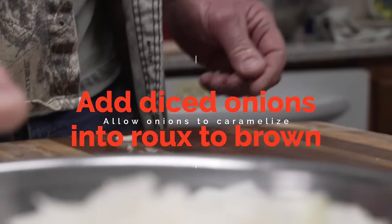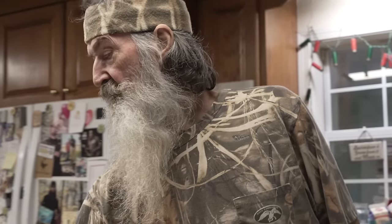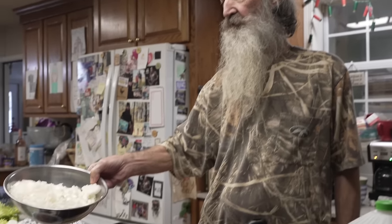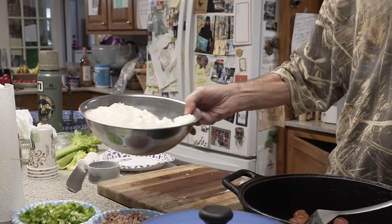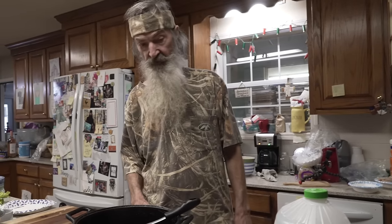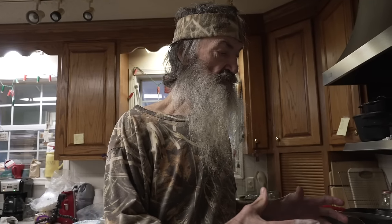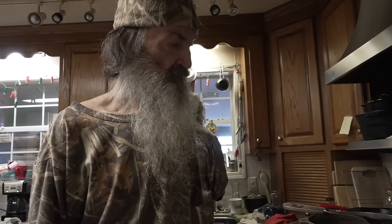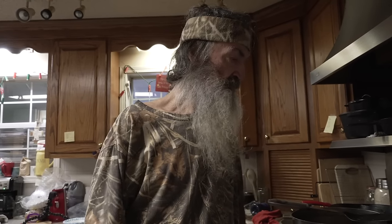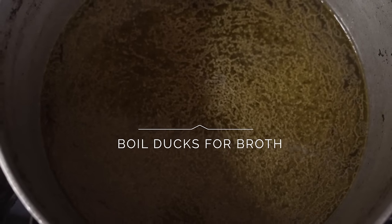Once you get the roux, the first thing you add to it, this is what you add first. That goes in the roux first. Flour, oil, canola oil, hard to burn. Canola oil, hard to burn. That's why you want it. The onions, we're getting the essence of the onions in this pot. But the roux, the famous roux.